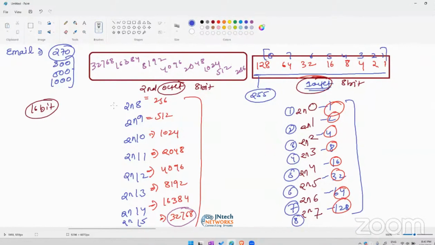But now 9th, 10th, 11, 12, 13, 14, 15, and then 16.